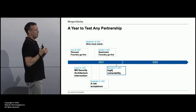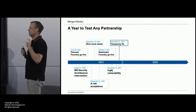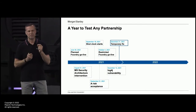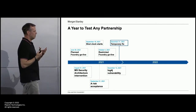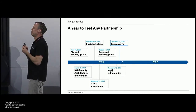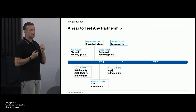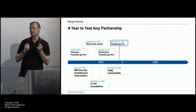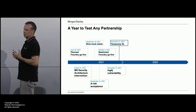This is where partnership came into it again. We worked closely with Palantir and managed a temporary fix. The vulnerable code was still in the production implementation, but what Palantir did was change startup parameters around Foundry so it bypassed those libraries. From Morgan Stanley's perspective, we had a solution acceptable to Morgan Stanley security. We still had the vulnerable libraries in our production environment, but we could demonstrate that they were not being invoked — because of our partnership with Palantir.